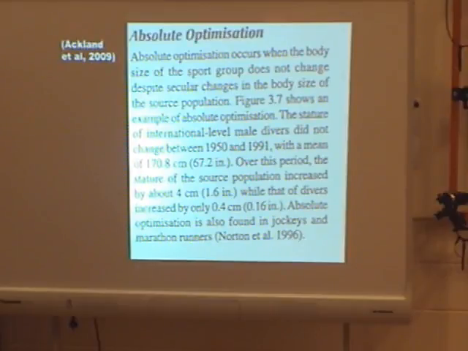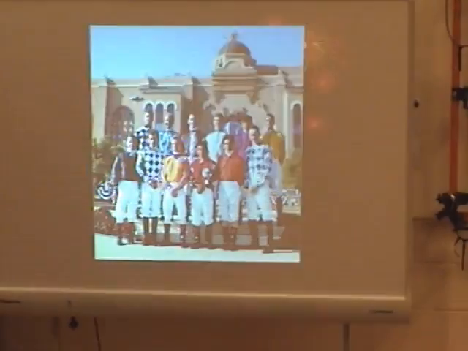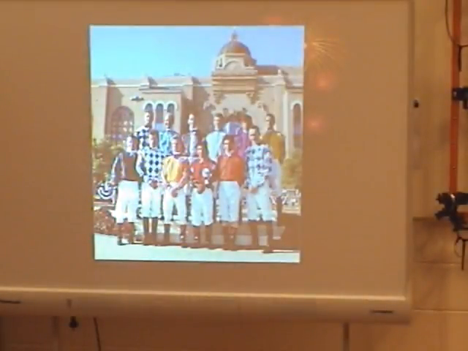And this has also been found in jockeys. So you just see, they've always been smaller than the source population, but their size, even though the source population is getting taller and bigger, the size of the jockey has stayed very similar. And jockeys want to be small because the more mass they have, the more resistance it is, and more work the horse has to do. And also, the more mass and the taller they are, the more air resistance they'll cause. So that'll also slow down the horse. And so you want a jockey that is quite small, and so their stature has stayed very similar.